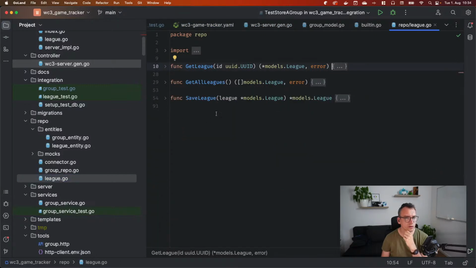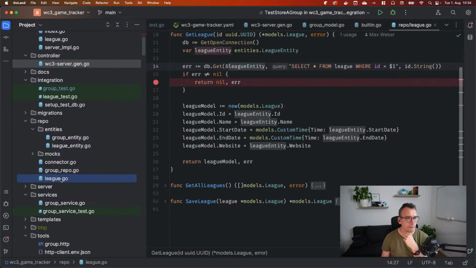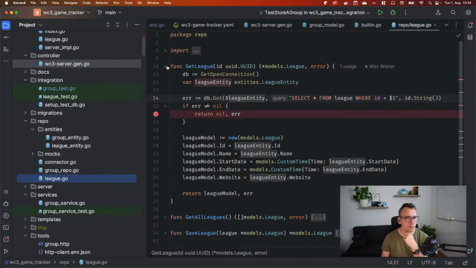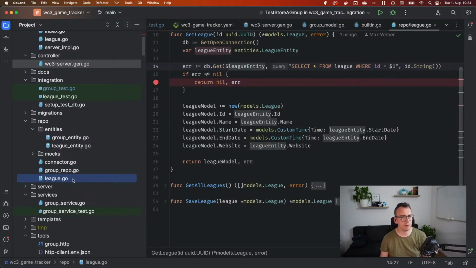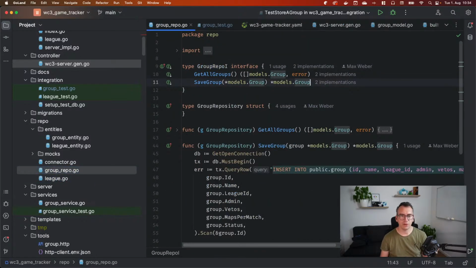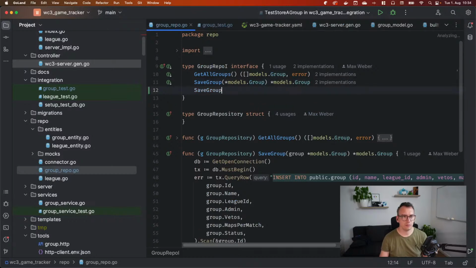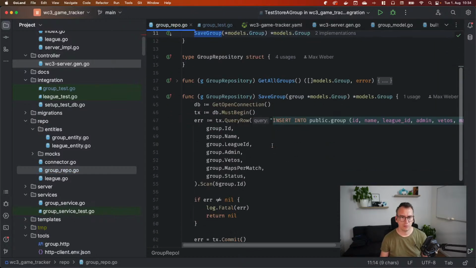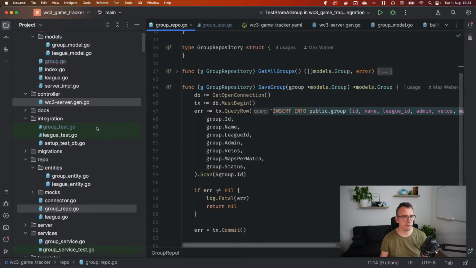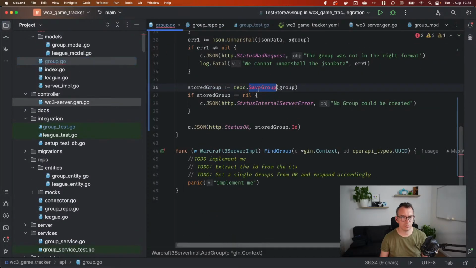I think we should create that too, and maybe even rename this, because at the moment it is just leak, and I think adding the repo part is maybe not too bad. But well, okay, as I said, I'm still learning here. So we get already a save group. We have that already implemented for the repository part. Why don't you find that?